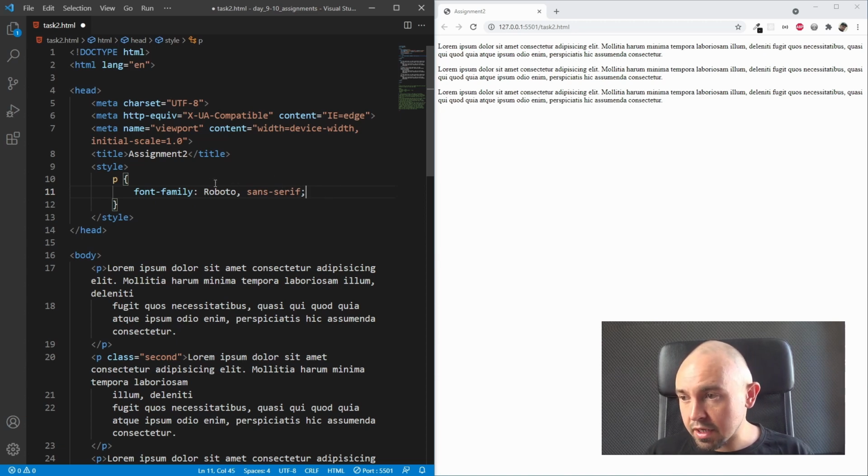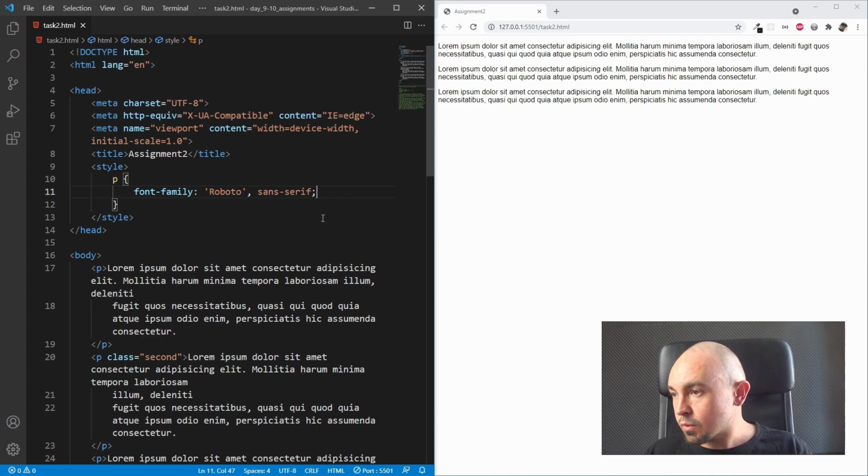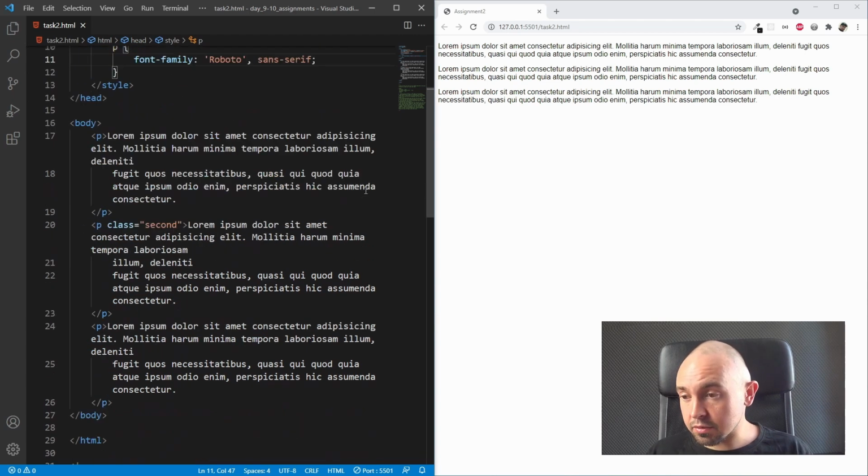You can place the Roboto name with the lowercase, uppercase, or with quotes. If the font is on the user's computer, it will be found anyhow. If not, it won't be found no matter what. But we already know this. Let's save our file. We can see the font is changed, and I can see it's a Roboto font, and that's just because I have it already on my computer. But if I haven't got this font, the default sans serif font would be used, which would be Arial. Let's go to the next task.